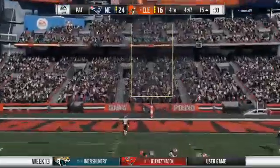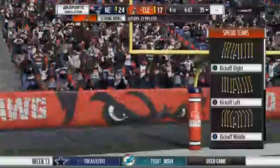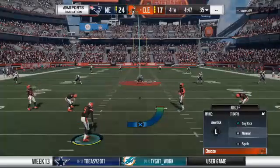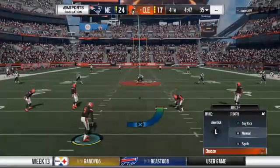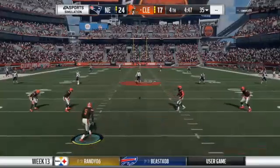And they're able to run it in. It started with a battle in the trenches. They won there, and they got in for 6 points. And that's going to be a tough one for the defense to deal with. They've got to go to the bench now and figure out how we're going to slow down this running game, because on that particular play, they had no answer.